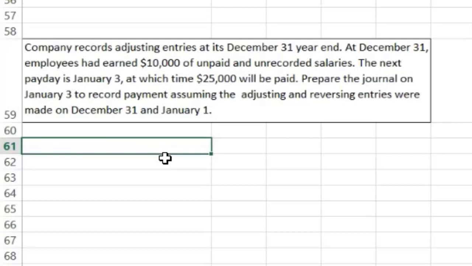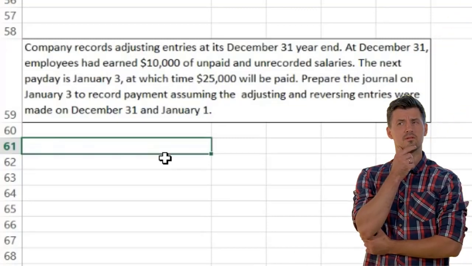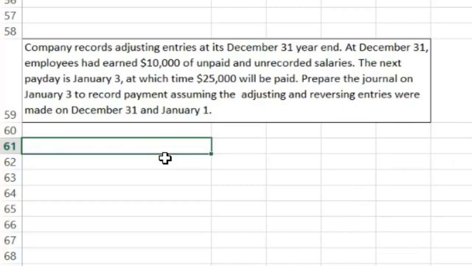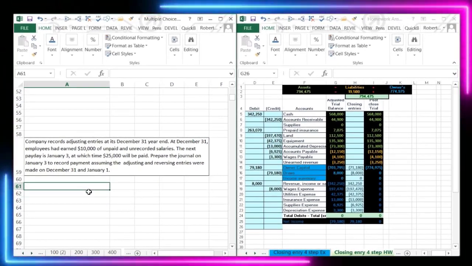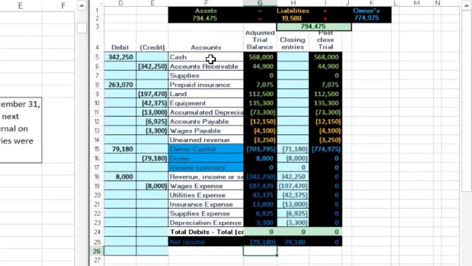So this is a bit tricky because basically they're asking us for the third entry, making the assumption that we did an adjusting entry and then we reversed it. So what is the adjusting? Let's think about all three entries and see why the answer would be what it would be. So first let's think about the adjusting process. So we're going to adjust payroll in this case. So an adjusting entry is going to have one balance sheet account. Again, this trial balance does not relate to this problem, but any trial balance would be helpful to have. I suggest having them open.